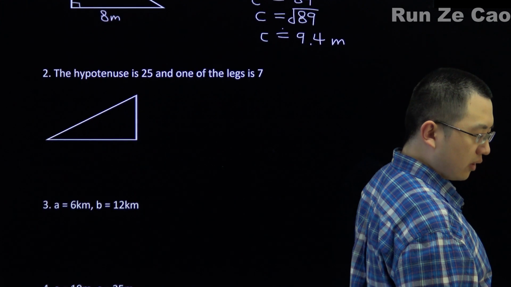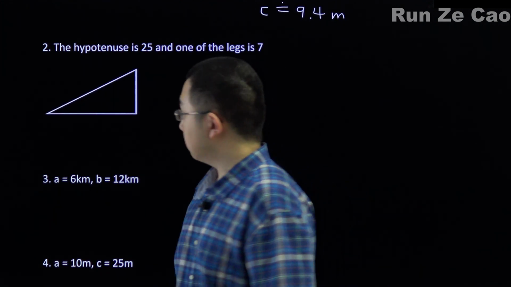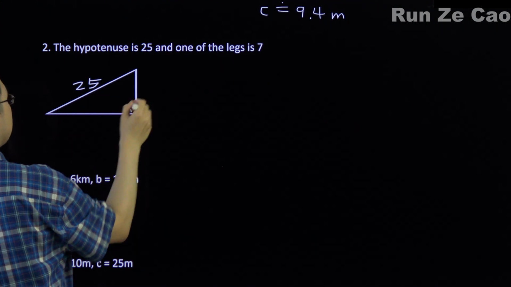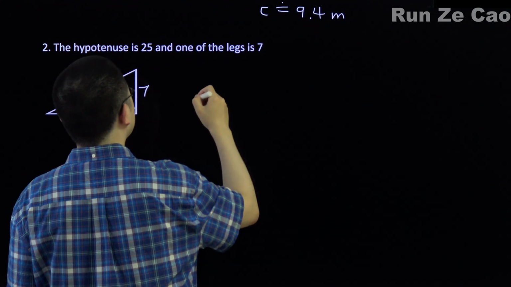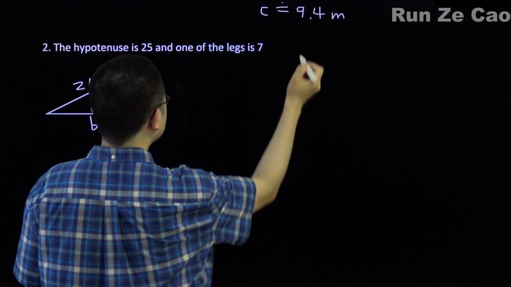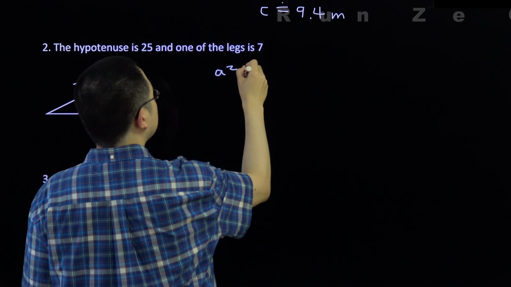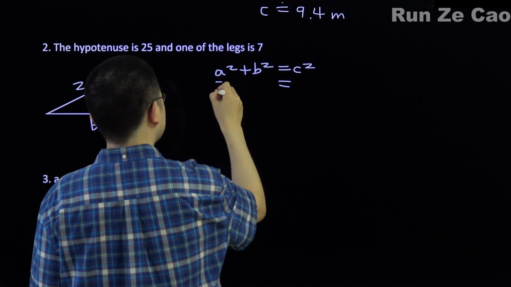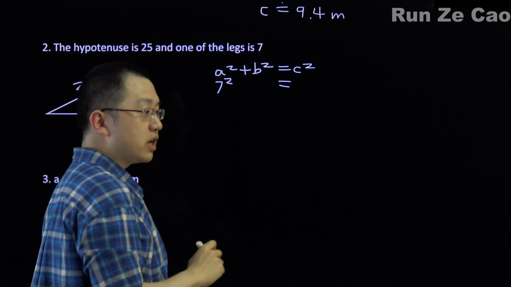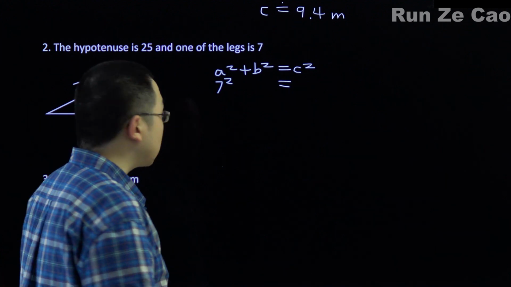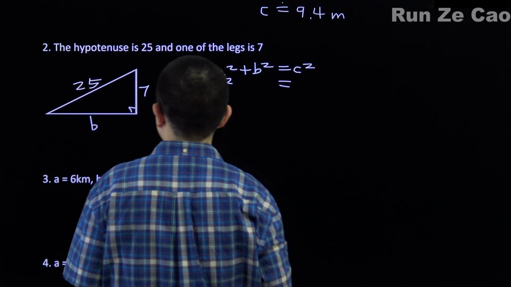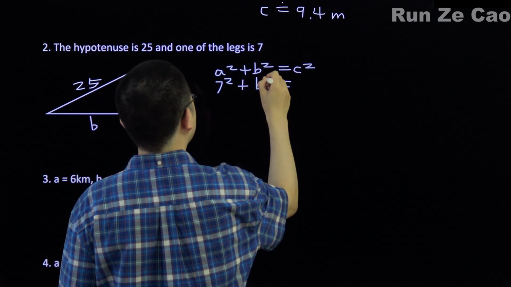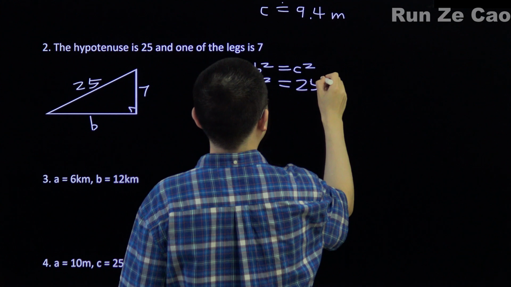Let's say the hypotenuse is 25 and one of the legs is 7. Well, then what do we do? Well, 25 and one of the legs is 7. So we're looking for B. A squared plus B squared equals C squared. Which leaves us, it's best, instead of writing separate equations for A, B, and C, to just start with this base Pythagorean theorem equation and manipulate as necessary. 7 squared plus B squared is equal to 25 squared.